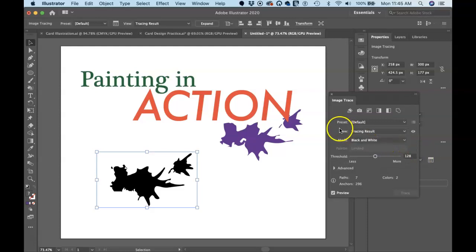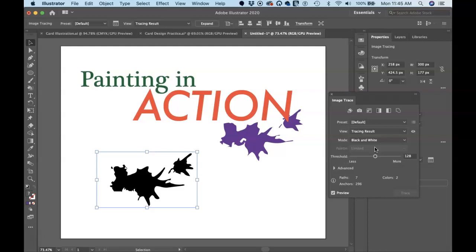So here are the standard default settings at the top, and the preset that we're using is the default setting. And it's basically black and white. It forces anything that's gray or anything that's colored to become black or white. And this is actually pretty useful.